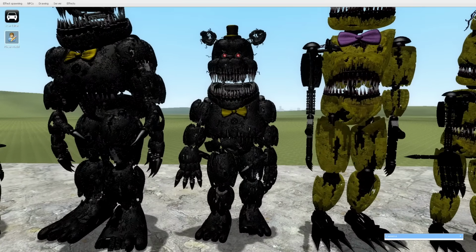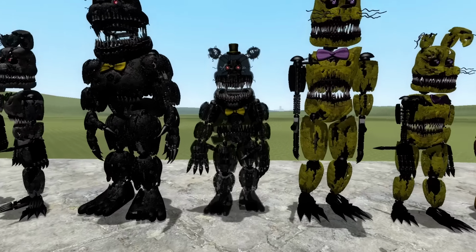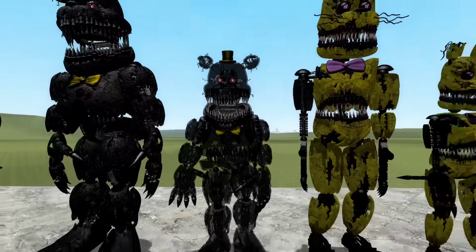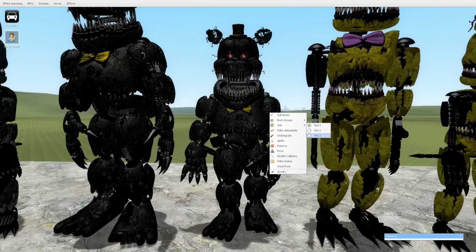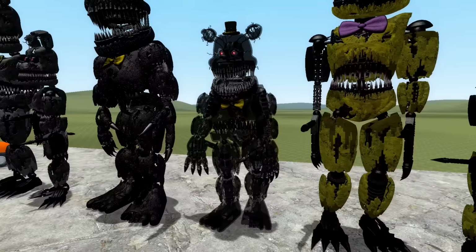However, we have some alternate versions. So we have skin 1, where his texture is actually transparent, and this is how we see Nightmare in Five Nights at Freddy's 4. So this is what Nightmare normally looks like in FNAF 4, where his texture is completely transparent. But honestly, I gotta go with the solid texture of Nightmare. I just really like that. But again, it is really cool having this transparent version of Nightmare.